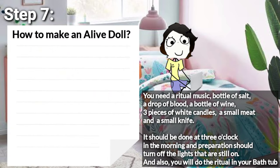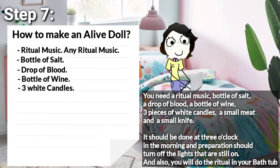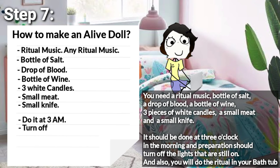Step 7. You need a ritual music, a bottle of salt, a drop of blood, a bottle of wine, 3 pieces of white candles, a small meat and a small knife. It should be done at 3 o'clock in the morning and preparation should turn off the lights that are still on. And also, you will do the ritual in your bathtub.